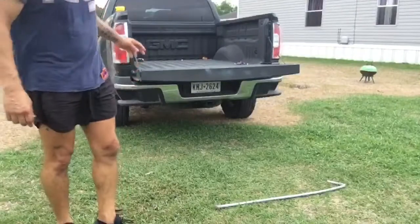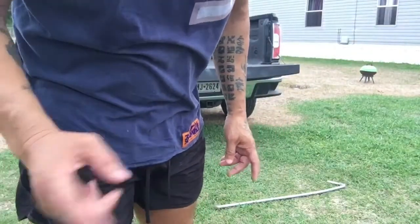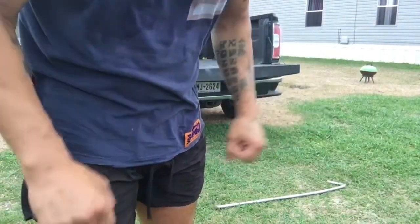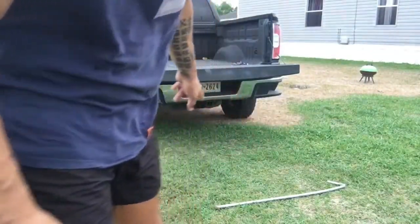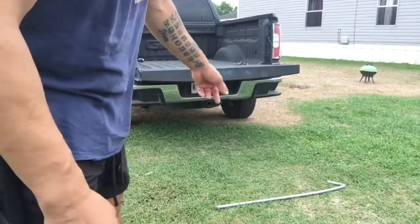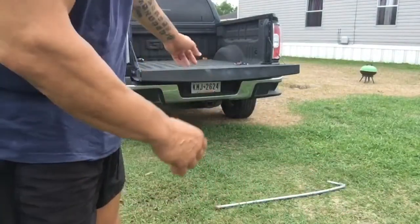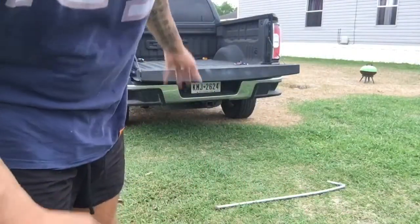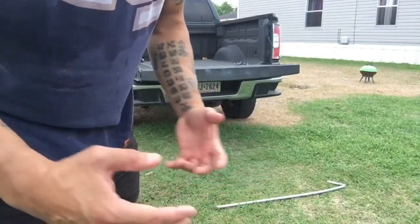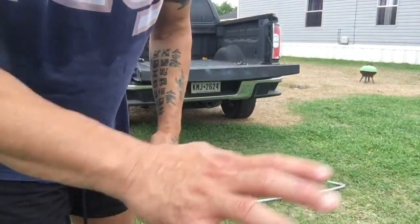Hey guys, I finished some speed work — three sets of eight at 135 pounds military cleans. Now I'm working on some explosive jumps. You can see it's just a regular piece of metal as a marker. I'm going back, back, back and then jumping — just on a basic tailgate, trying to get creative. Hopefully you guys can get creative and challenge yourself with friends and family, maybe make a bet.